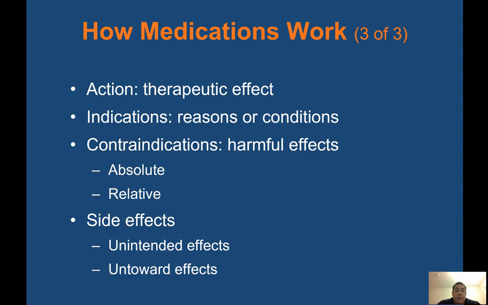Okay, so action, therapeutic effect. How is it supposed to work? Indications, reasons or conditions to give that patient the medication that you want to give them. Contraindications, harmful effects, absolute and relative. So absolute contraindications are something that you do not want to give medications for. So say if you want to give nitroglycerin to somebody who's taken an ED med within the past 24 hours, that's an absolute contraindication. Side effects, unintended effects, untoward effects.